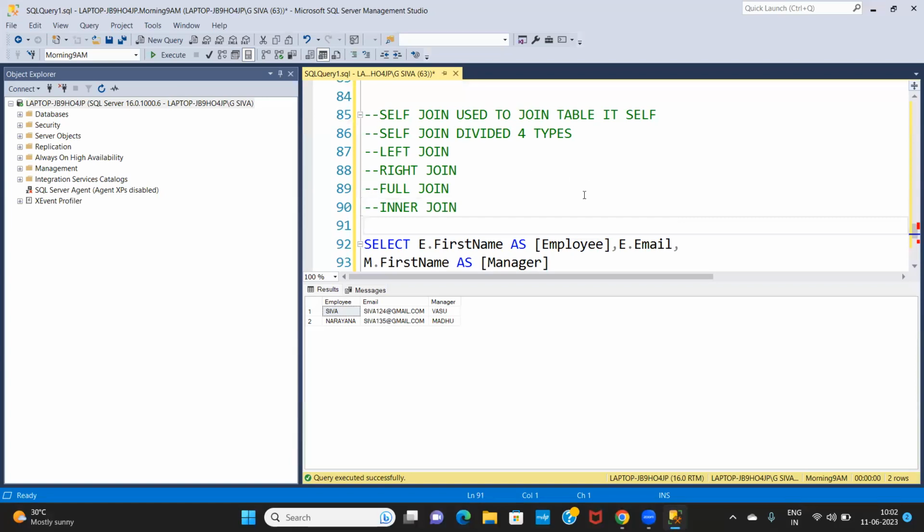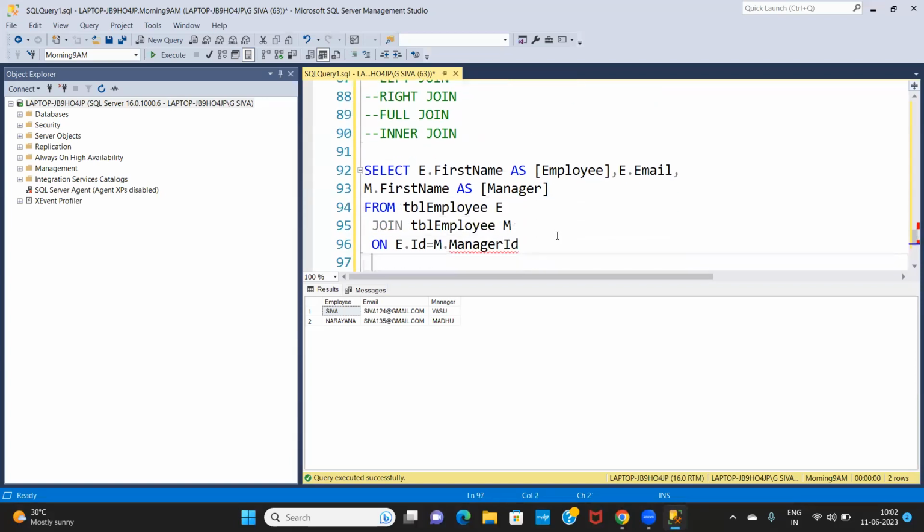So now if you observe here, we have used the inner join. Now what I want to use is a left join.